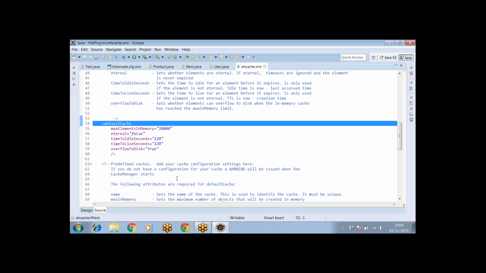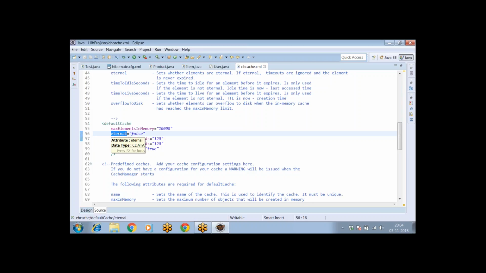Next, eternal equal to false. That means this object will be retained in the cache memory as long as the cache is up and running, if you set it to true.